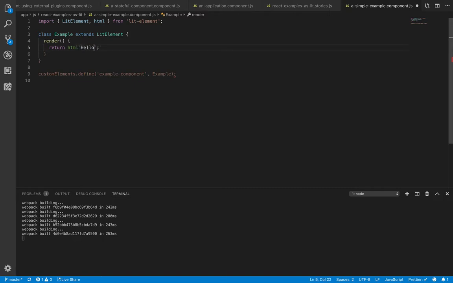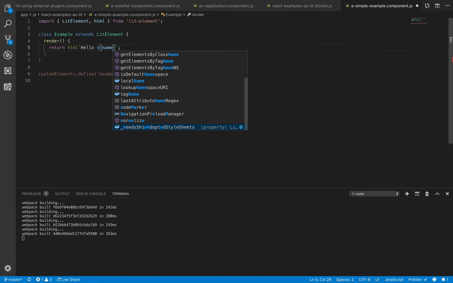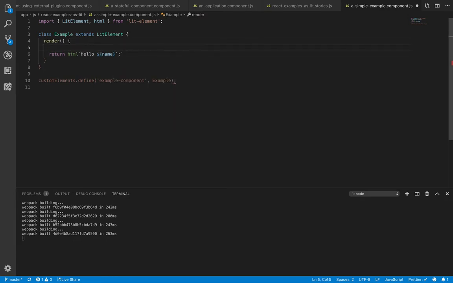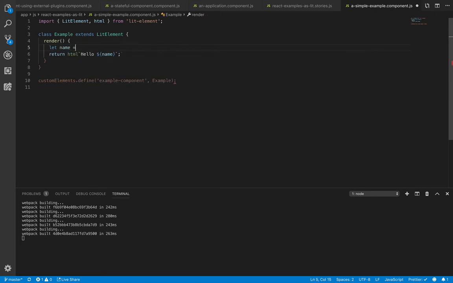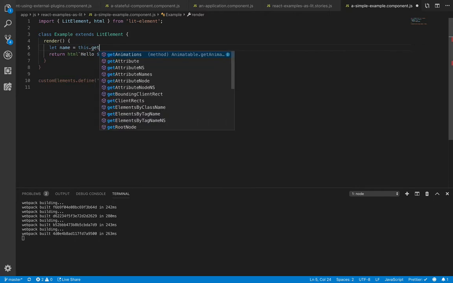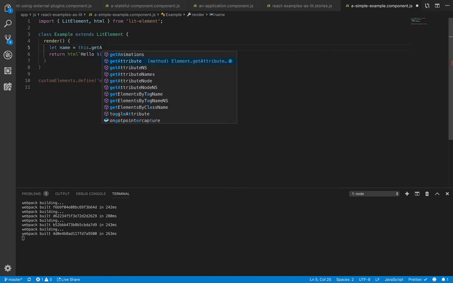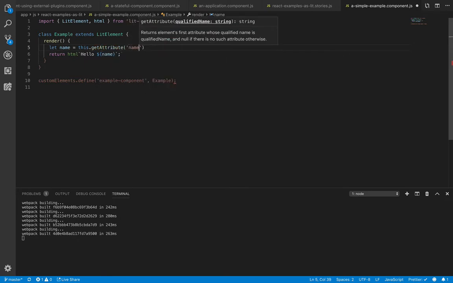we're going to say hello, and we're going to say name. Now, where does name come from? In this case, we're going to get name from the attributes on this component. So this.getAttribute name.